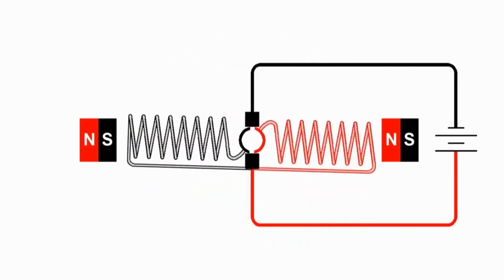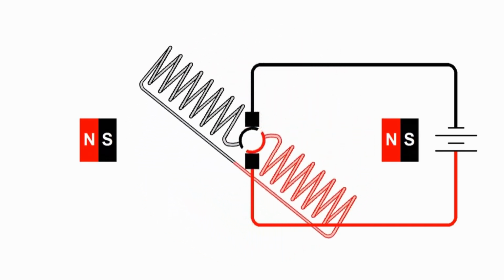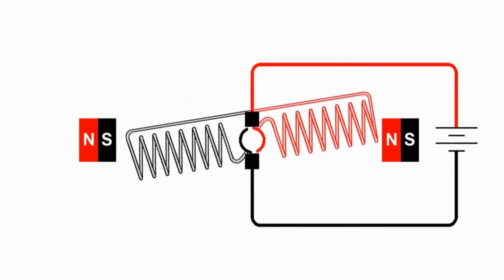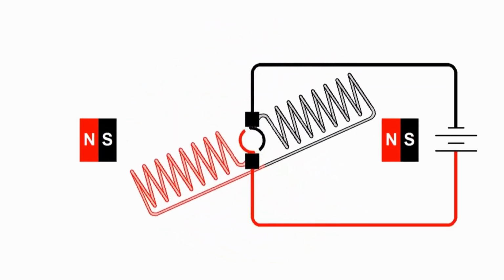So if we put the battery on one way, the armature rotates one way, and if we put the battery on the opposite way, the motor wants to rotate the opposite way. So with a permanent magnet DC motor, we can change the direction that the armature rotates by changing the polarity of the voltage hooked up to it.